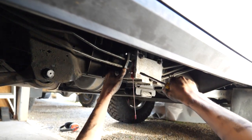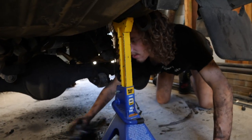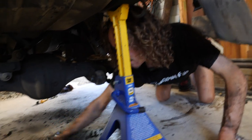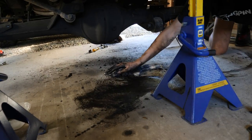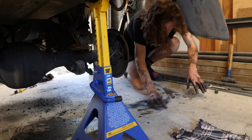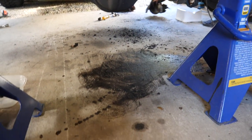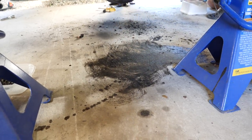Goodness gracious me, what has happened here? Large mess. But we got the whole ace line out, all in one. So that's a win. No cutting required. And looky, the garage floor is good as new.